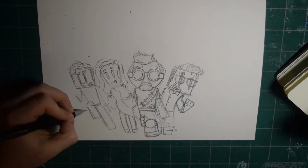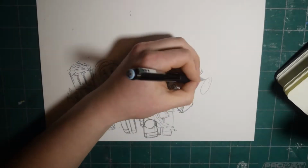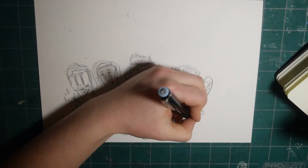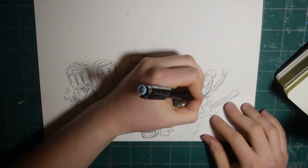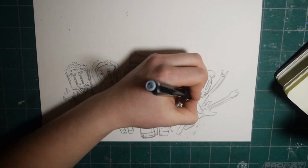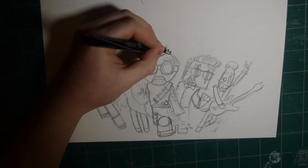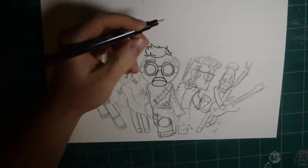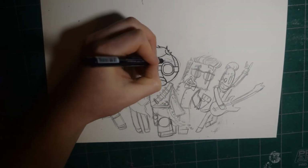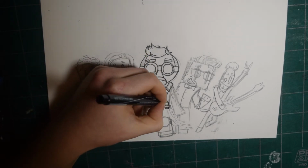That aside, I started to do the line art, the basic line art on the bottom, and I know you guys really like to see the line art, so I'm trying to incorporate that into my videos more instead of just skipping right to the coloring. But I decided to put the pink-haired girl in the middle, because she looked the most powerful and just the coolest in general. I also really like the guy on the right of her.